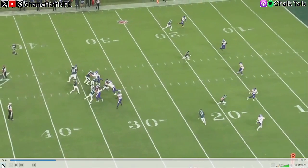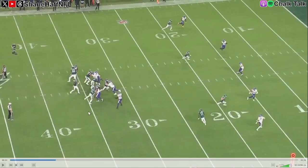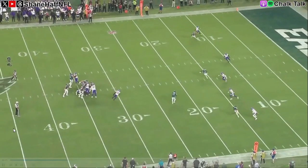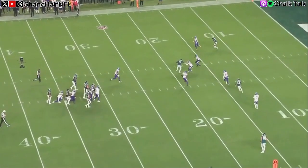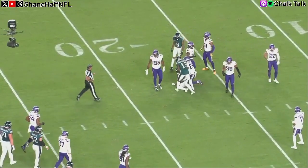So pressure comes, the pocket, it's a good job picking it up here. Swift picks it up. He has time to make this throw. He's not going to have time to go deep, but look at this. Our eyes are locked onto these receivers going vertical. We have to respect that. There's all the room in the world to throw this ball to A.J. Brown underneath. Thought that was a really nice counterpunch from Brian Johnson to what the Vikings were doing. I loved seeing him make that adjustment in game.